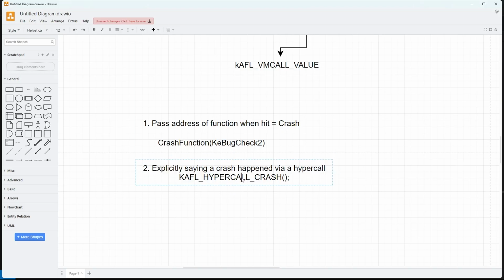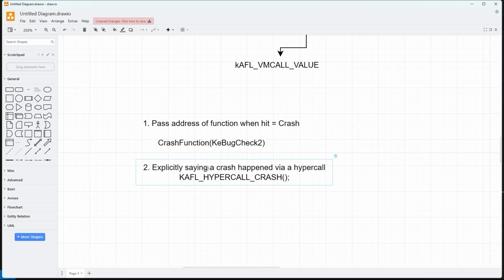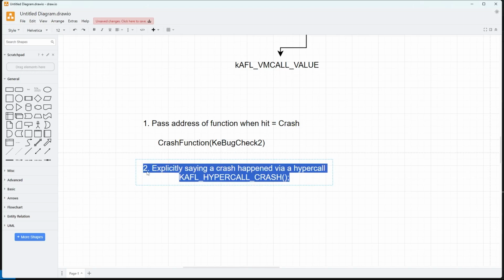And when we execute this code, it'll do a special hypercall that tells KAFL, hey, a crash just happened. So two primary ways. One, pass it the function that when executed, KAFL assumes a crash happened. Or two, we explicitly tell KAFL a crash happened via a hypercall. We're doing it this second way.